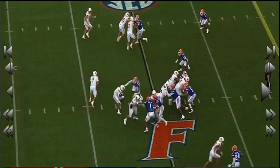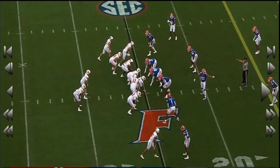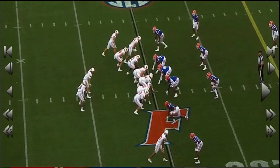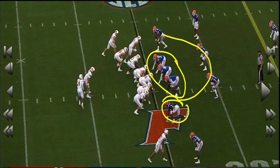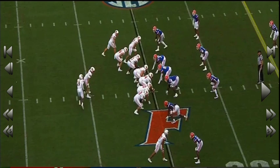First down and 10 here for Utah after a turnover from Florida. Unfortunately, of course, the fumble. And so here we go. Let's take a look at what Patrick Toney's defense looks like right out of the box. We're going to run a 3-4. Here's Cox, who's going to be sort of free in this defense to kind of go where he wants. In reality, these are 4 linebackers, but in the college game often this is really a defensive lineman who functions as a playmaking linebacker or a rush end.